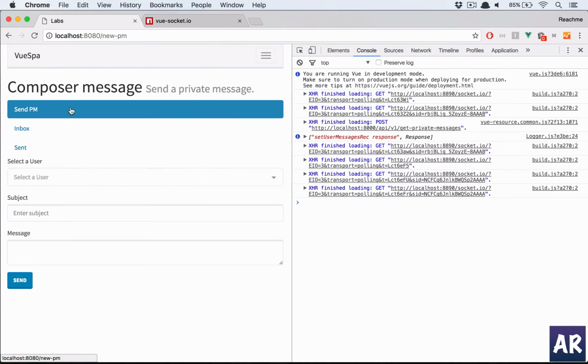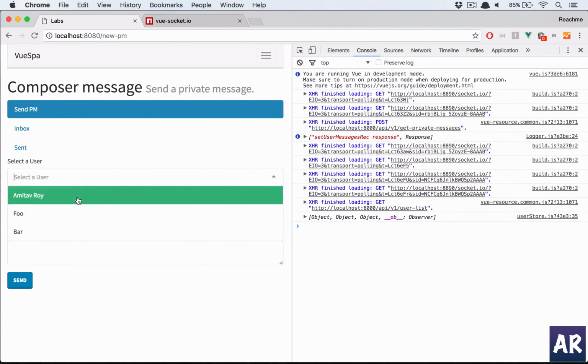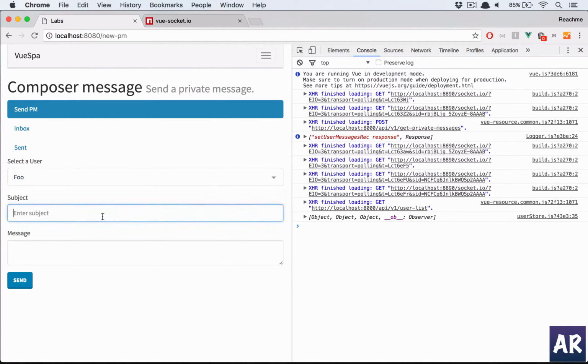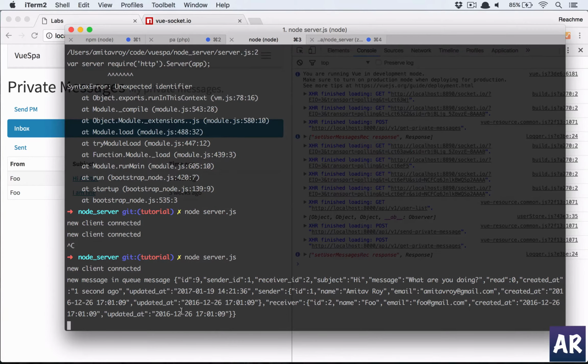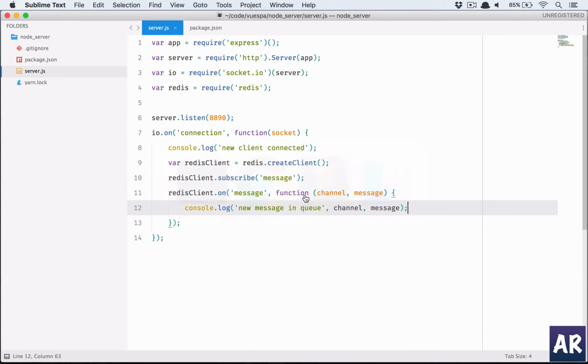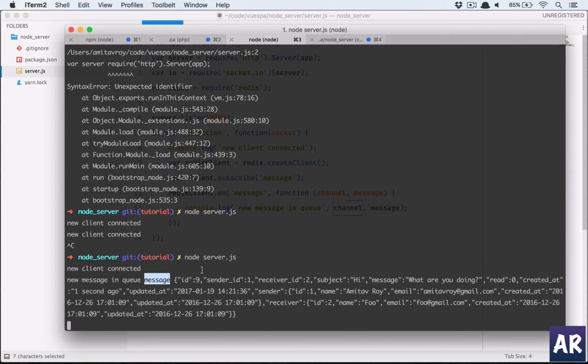Come here, send. And let's save it. And we see the data. So new message in queue, the channel which we printed out, it came as message, and then the actual message, the data object is printed. So we are getting whatever is required.